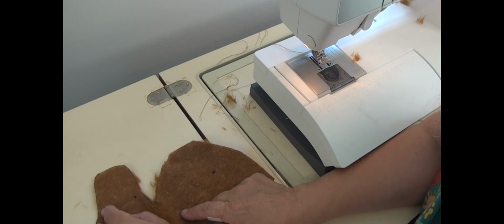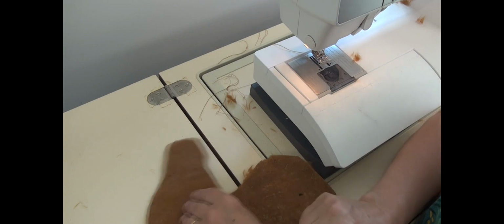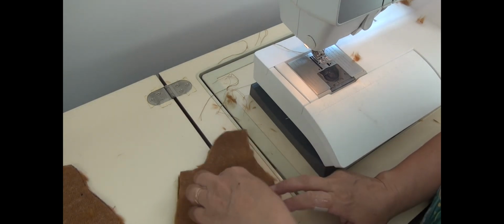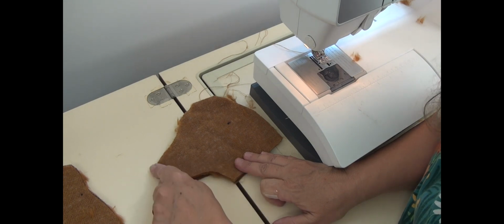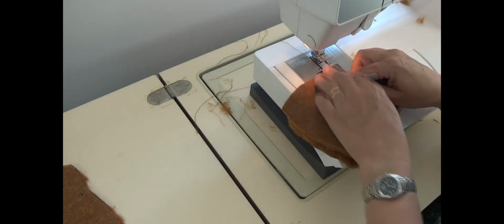The head has 3 parts to sew together, the 2 sides and then the gusset, and you should have marked on there where the eyes will go, and you may also have marked where the ears will go. I'm going to start by sewing from the neck up to the nose, just sewing the front and back together.